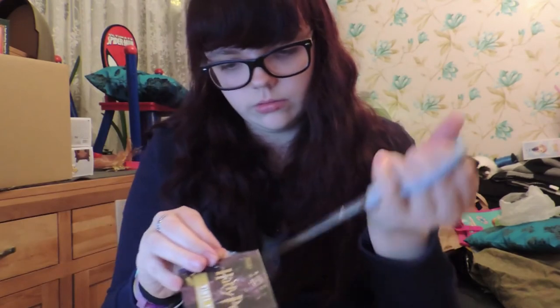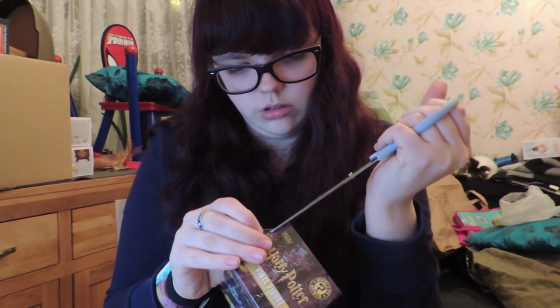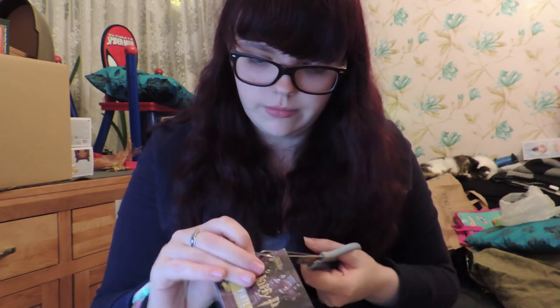Do I need scissors? Can I do this? Nope, I need scissors. Oh, I'm left handed, don't judge me. I'm kind of weird. There we go. I like to make these physically indestructible to get into this.